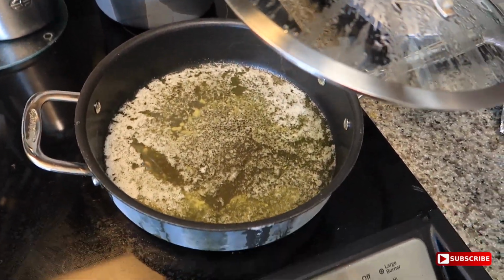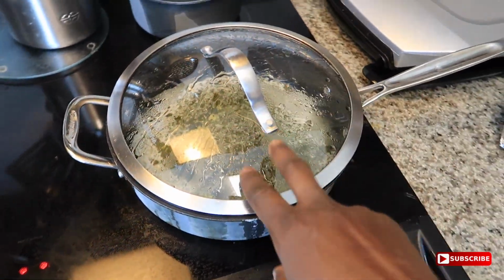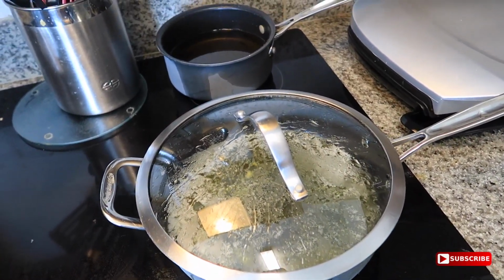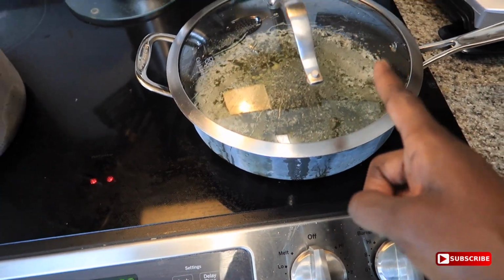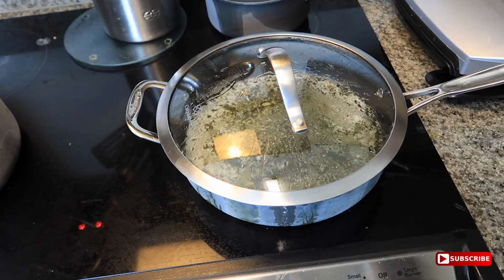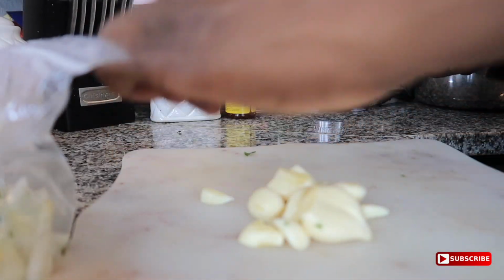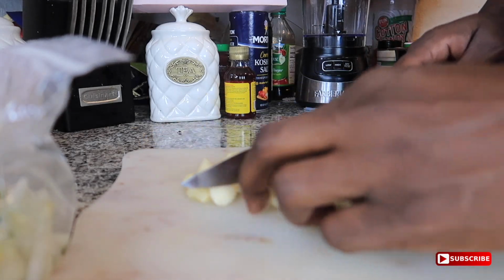I'm just dramatic. Also, she uses 4 sticks of butter, but I don't need all that because it's just me. My son doesn't eat seafood. So this is 2 sticks of unsalted butter. If I need a 3rd stick, I'll put it in on the back end. All right, guys.